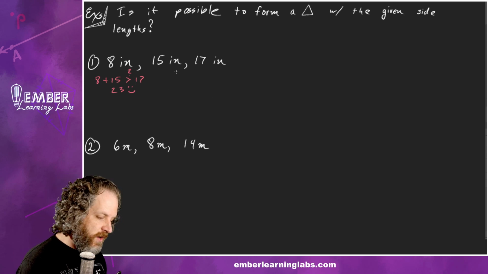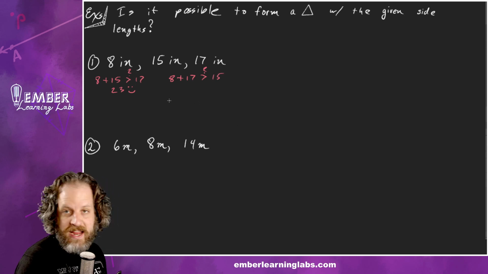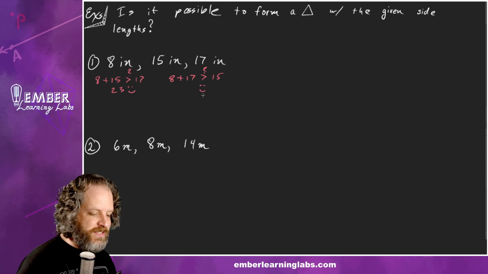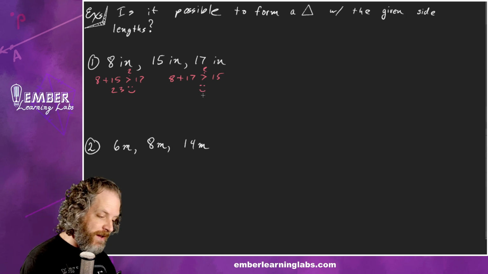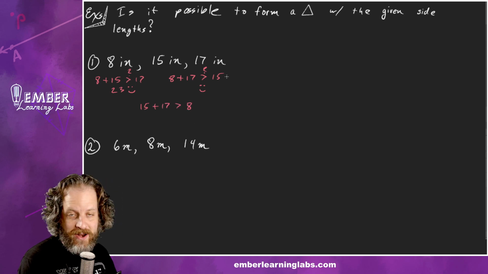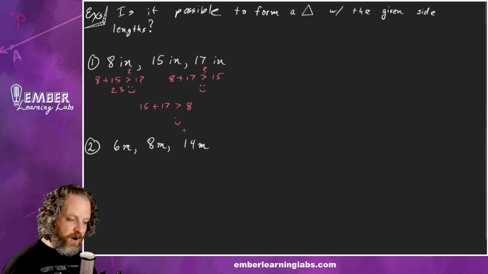What about the next one? What about 8 plus 17? Is that greater than 15? Well, 17's greater than 15, so that definitely works. I'm not even going to waste anybody's time. What about finally 15 plus 17? Is that greater than 8? Same reason there. It definitely is greater, so that one totally works.